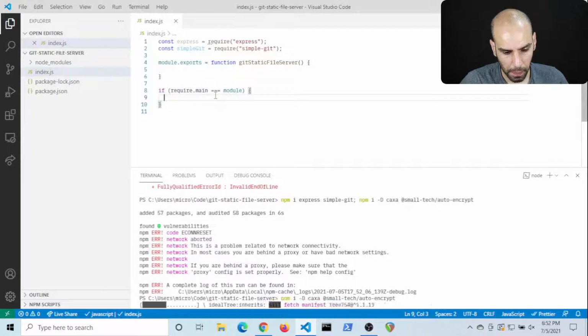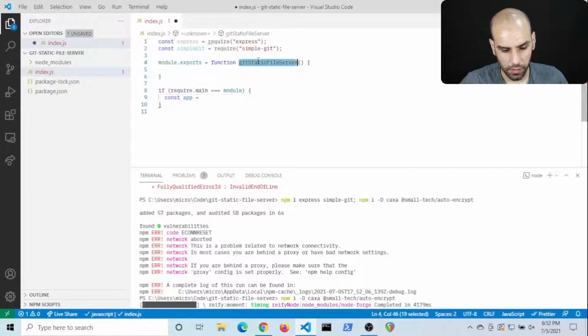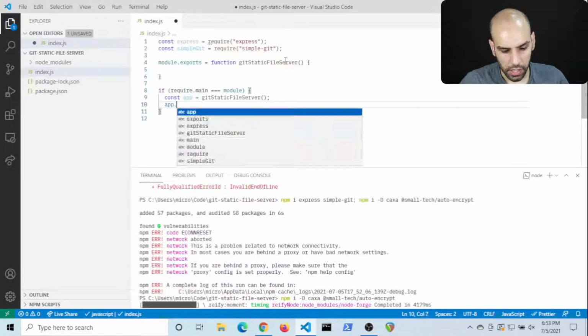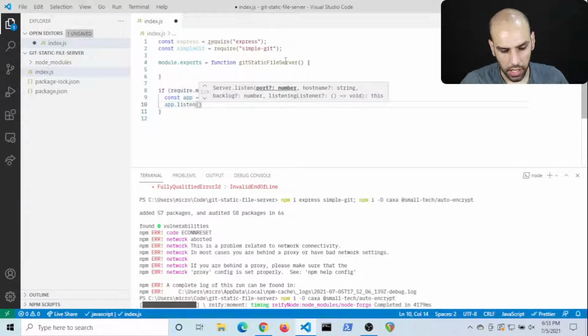So yeah, if this is a file that I'm executing as opposed to requiring, then I will say that I want to call my function and that I want to listen. And I suppose I will listen on a port that is like 4000. No host name, no nothing.